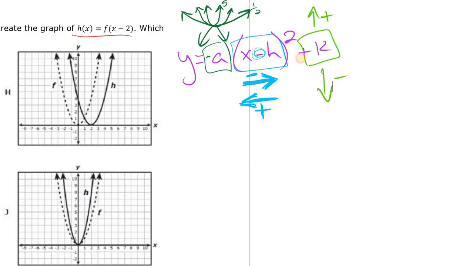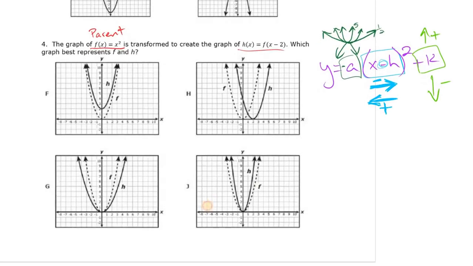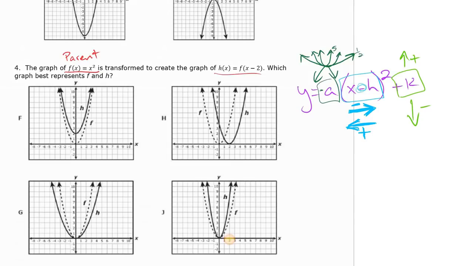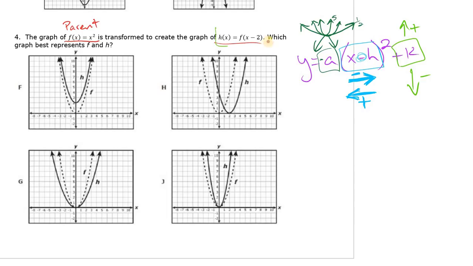All right, knowing that, let's take a look at their example. The STAR test is tricky, where they have written it in a form that you can't just type in your calculator. If you type this in, it won't accept it because you've got multiple variables and they have it in function form. Nonetheless, what did we just say? If it's in parentheses, like this is, it makes it go left and right. So we can automatically eliminate any of them that are shifted up, like this one is. So F is out.